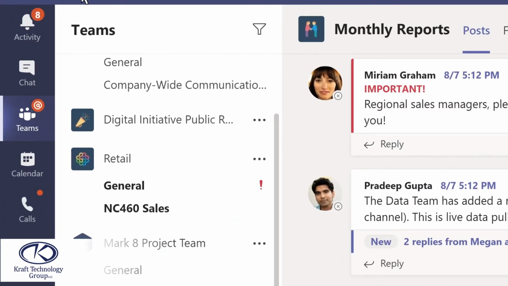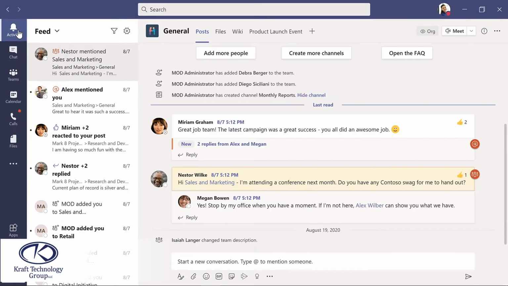In the navigation bar, we can see that we have some additional indicators. Activity is showing you everything that's happened on your team and all of your unread messages, replies, mentions, and so on. This number here is simply telling us that this much was missed, or that we've got this much to look at. And then we can follow this activity to see exactly what happened. It could be that someone mentioned you or that someone reacted to a post, all of this activity here. So you can make a determination about where you should go next.